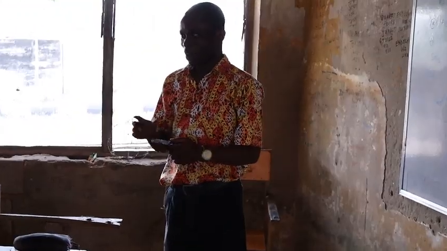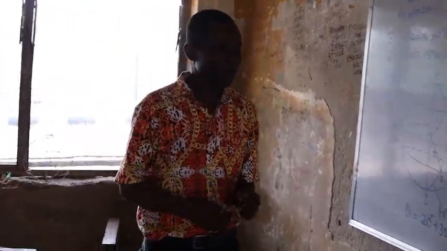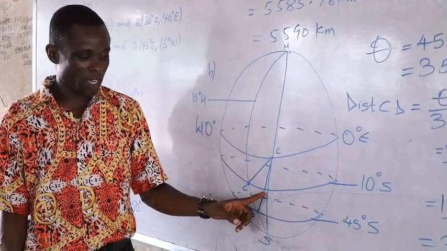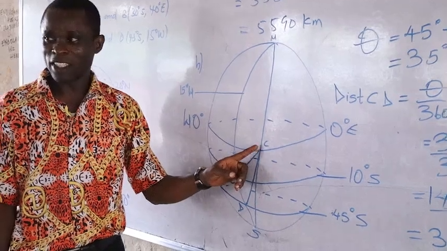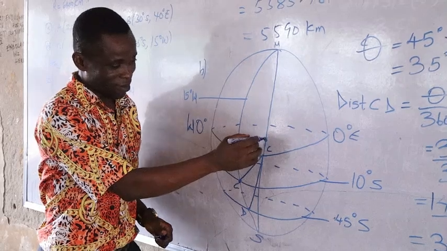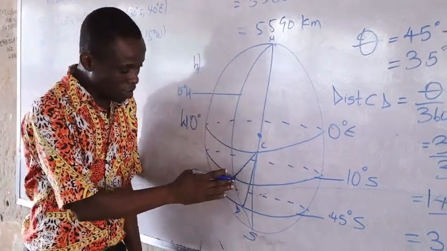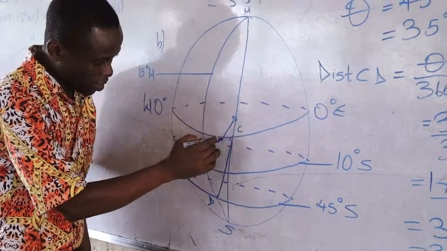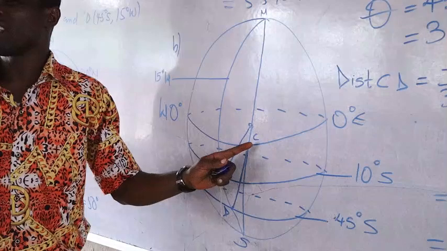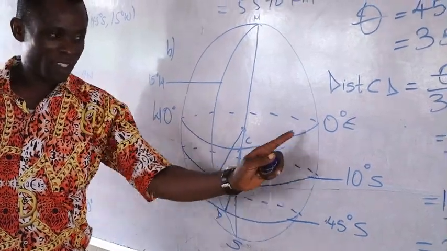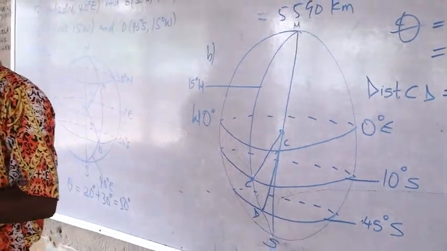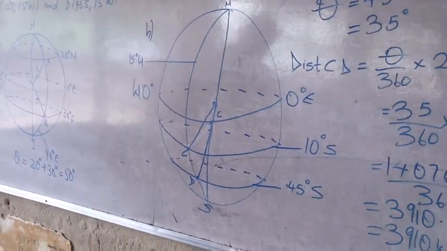But look at the diagram. Something I want to say here. This is bigger. So this is not the center of the earth. Center of the earth is here. So it's supposed to join this to this, and this one to this, not to the circumference, because this is the circumference. Are you with me now? To the center. That's the only thing that is wrong there. Is that taken? So let us continue.